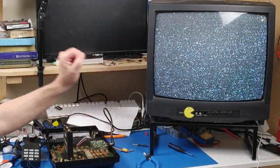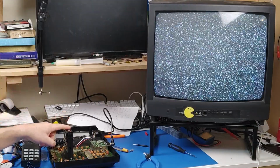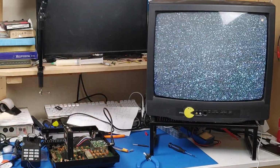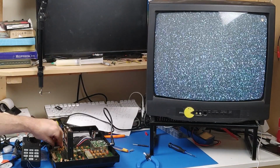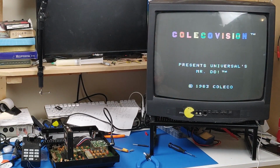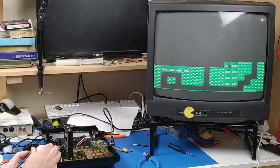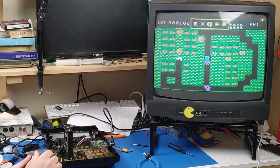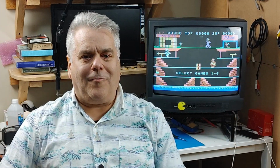So you may notice I have a different TV here now. Well, I got a little bit suspicious about the other TV, that every time I turned this off and turned it back on, it was dark again. Then I noticed that the static was really, really dark. So I think actually that TV is just wearing out, so I switched TVs. And would you look at that? So much more readable. And there we go. What do you know? It works.